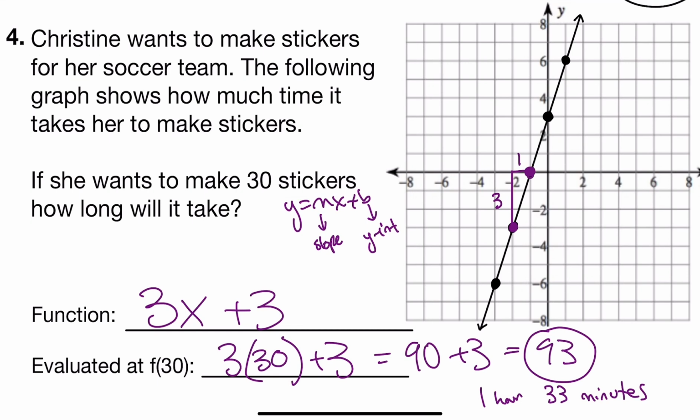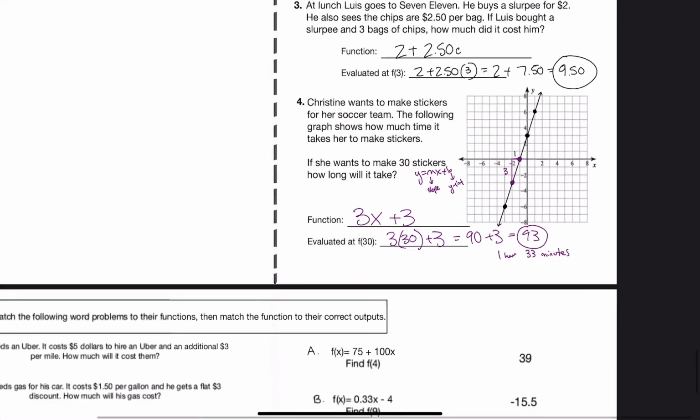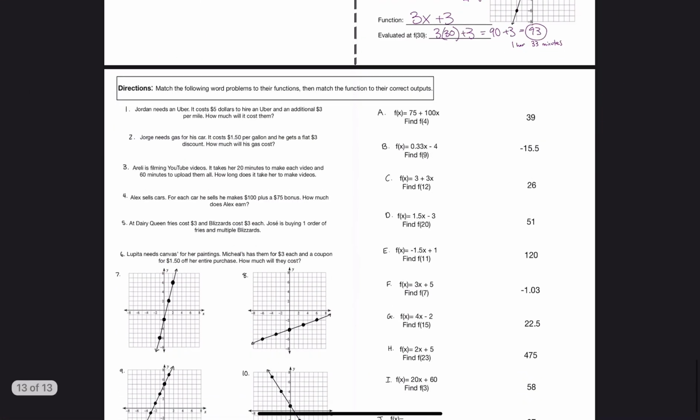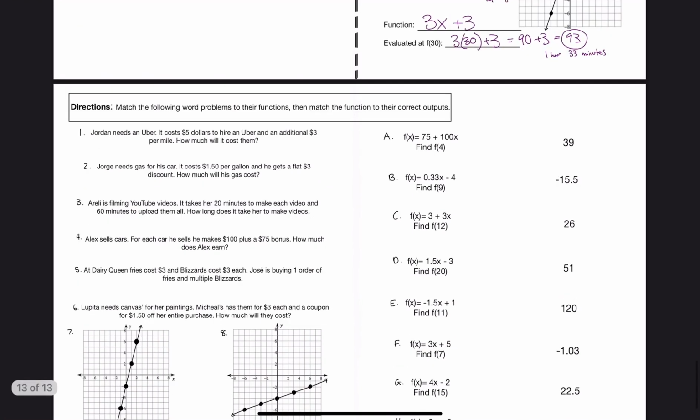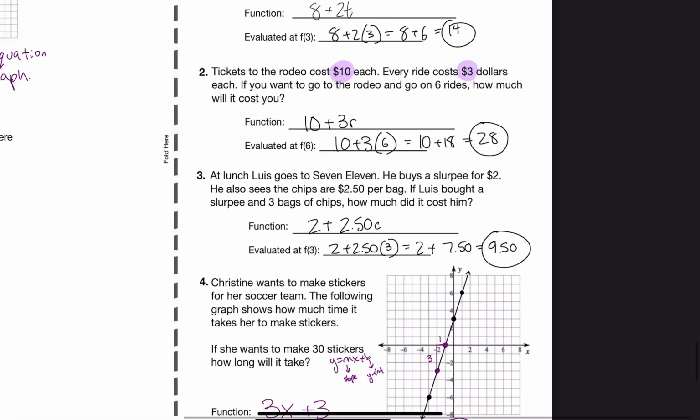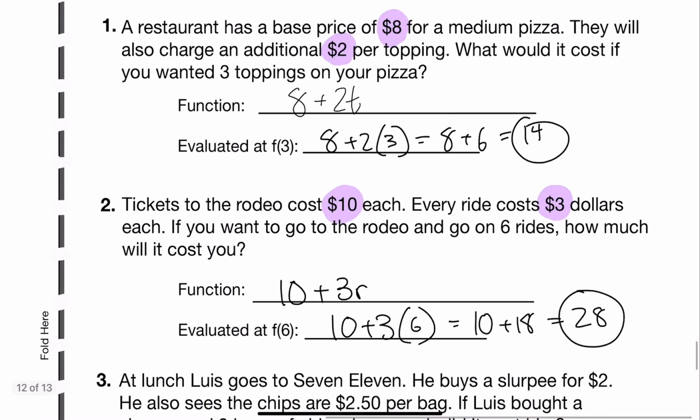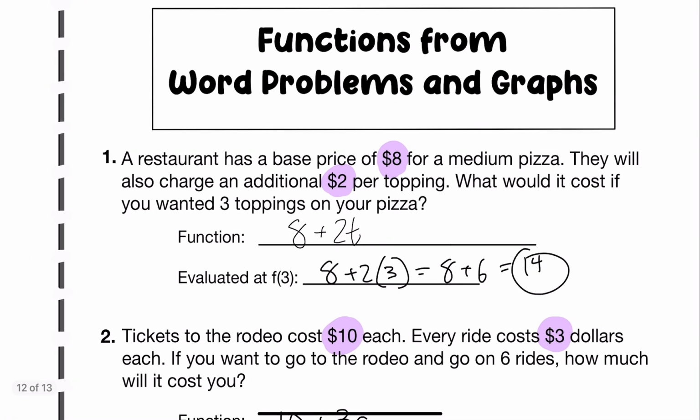Alrighty, so on the other side of these notes, we had a whole maze, or not maze, but matching thing that we did. I'm not going to do it here in the video, but if you have questions about it, please let me know. But that's going to be about it for our word problems. All of the numbers that we used came directly from the problem, so there's no need to make any numbers up. You're just finding them in the word problem and then putting them into your function.